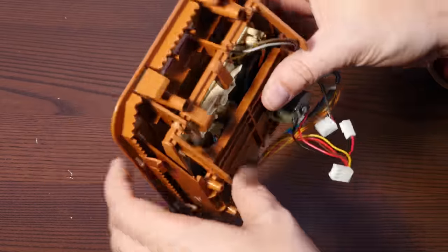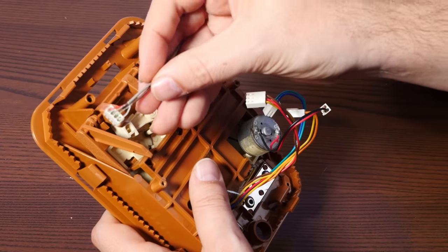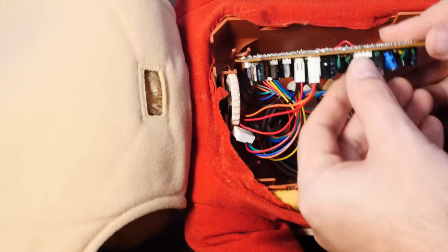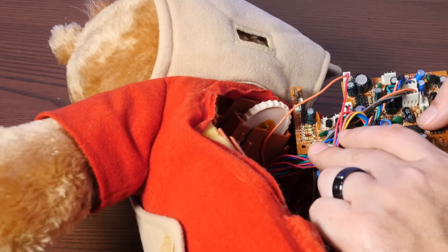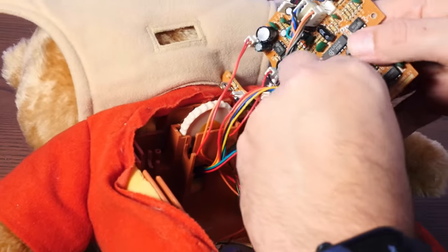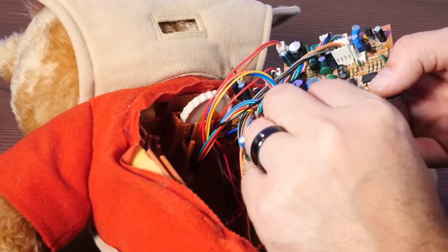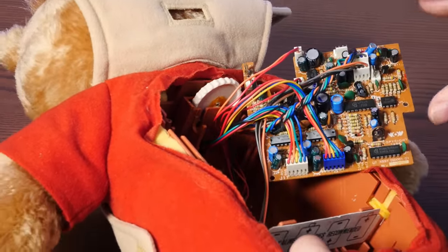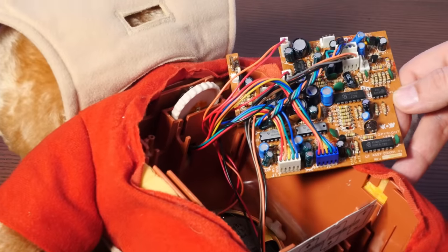Looking at the tape player, the wires come from the tape head — white appears to be left and red is right for the stereo tracks. On the Ruxpin guts we can see where that comes in. Two bundles of wire go up through his spinal column, which I assume control his motors. If we wanted to hack into Mr. Ruxpin, this is what we'd need to tap into. I've found instructions online about eliminating this board and using an Arduino with some fun code to do even creepier shenanigans.